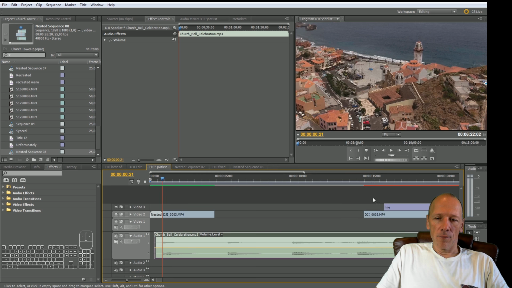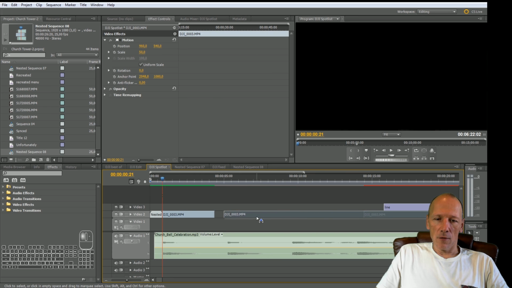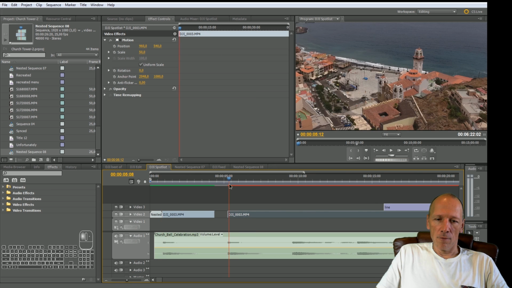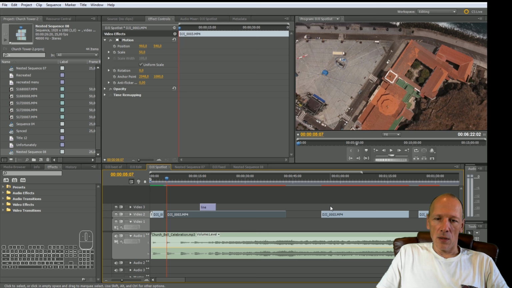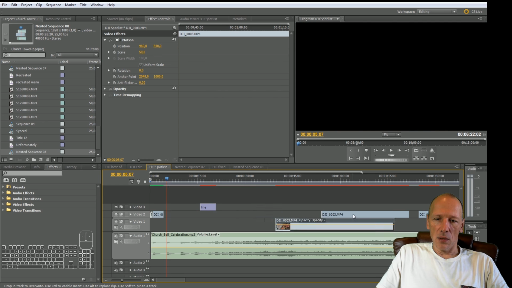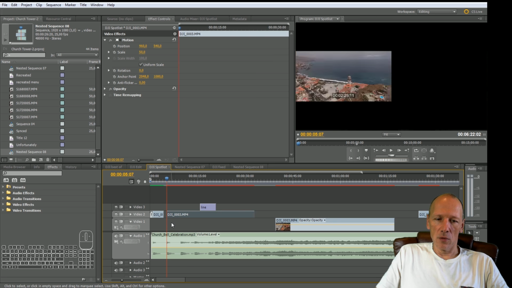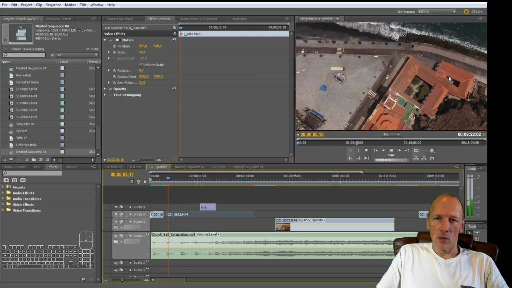And then we go to the next shot, and that is this one. But as I said, I liked the other one better with the movement of the waves. And I want a lot of waves in view, like this much.